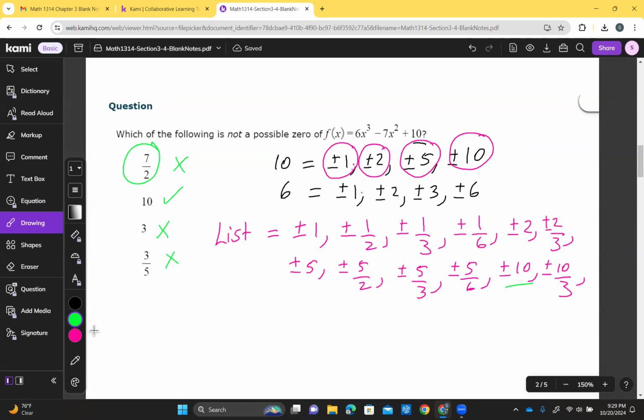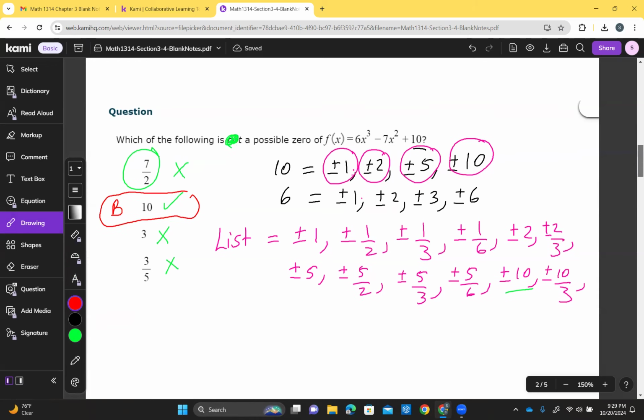It's not here. Maybe, I don't know, I took this question from Alex, but maybe they meant which one is a possible zero. Because if we only focus on the possible zero, this is the only possible zero, and everything else is not going to work. So while you're doing the Alex homework, you can understand the reasoning behind the question. If they keep marking me wrong, you can tell me, and I can delete this question from the homework.